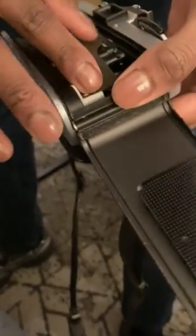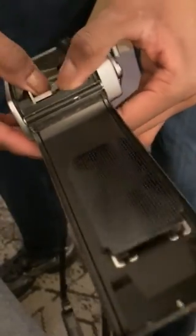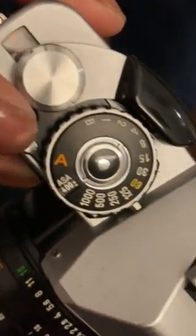Sorry guys, this is the most important part so it takes a while. There we go — see that? It's caught in there, caught in there. I'm set, ready to take pictures, ready to go. Set your ISO — my ISO is already set to 400. It should say 400 ASA.